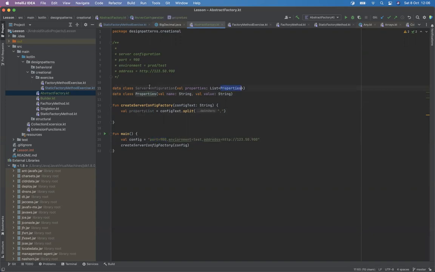We want the server configuration to have the list of actual properties, but here we got just the string, right? So in order to do that, I will have to create another factory method. I think it's easier if we finish the coding and then explain. So I want to create the properties with the string itself.